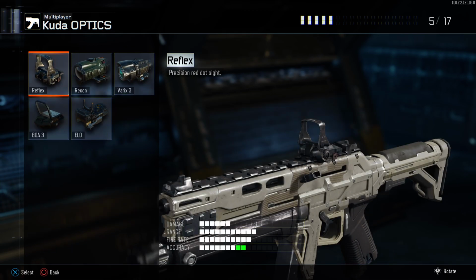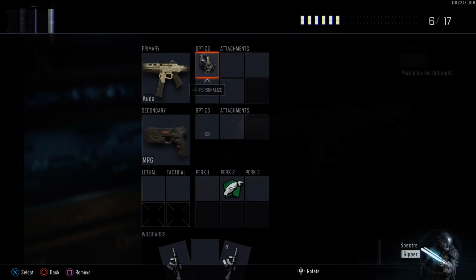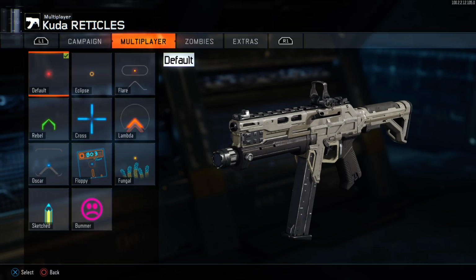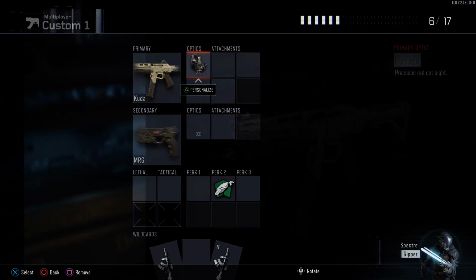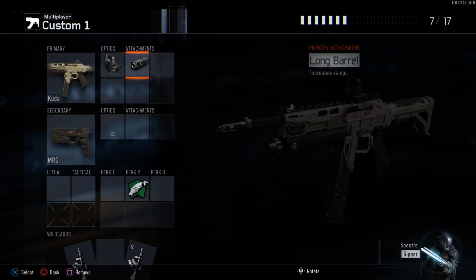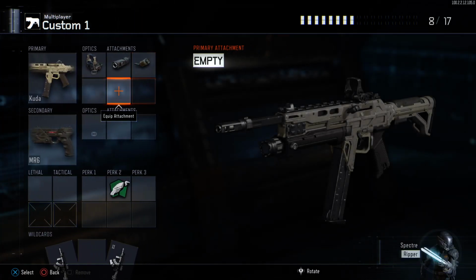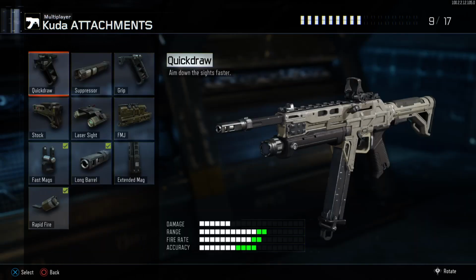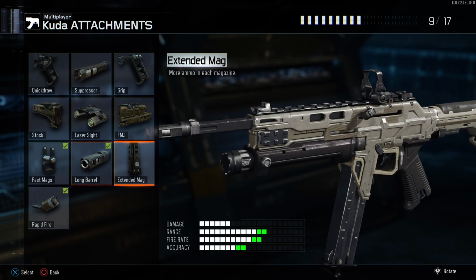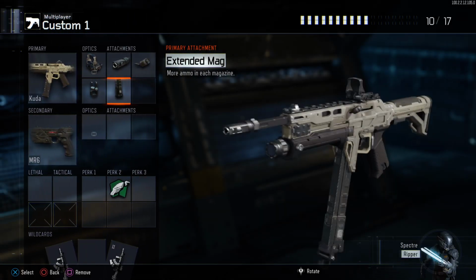So for the CUDA, should I give it? I will give it reflex. That's a pretty good attachment. And we'll start off with Eclipse. Then we'll be adding long barrel, rapid fire, fast mags. Do I want extended mag? Yeah, I do. All right, that looks pretty good.